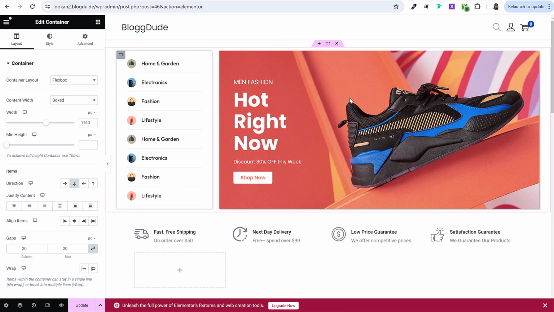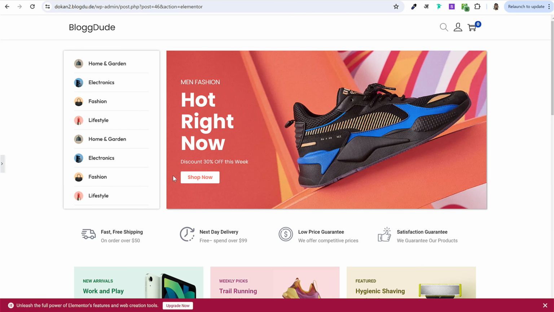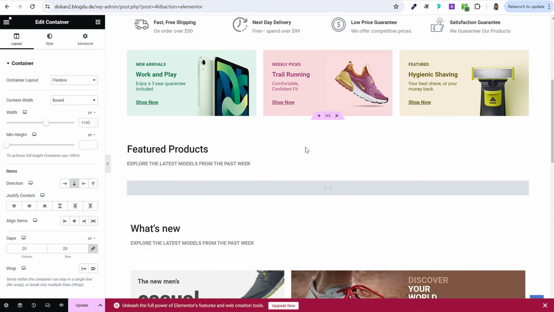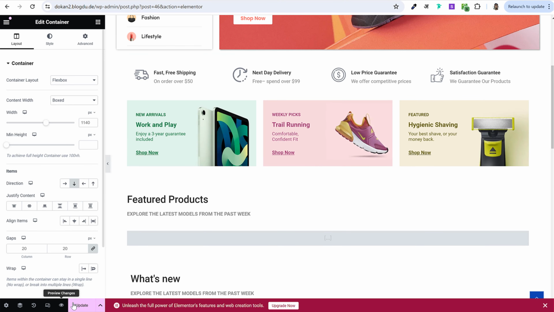Let's wait. You can see top to bottom, everything is present for you. This is how your website will look. Again, I'm saying make sure you watch that video so that you see how that is created.